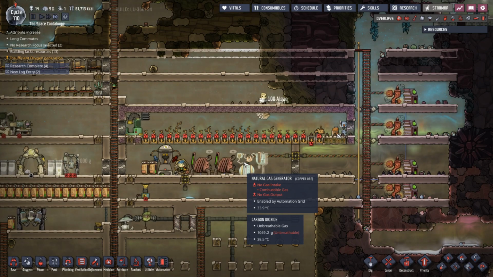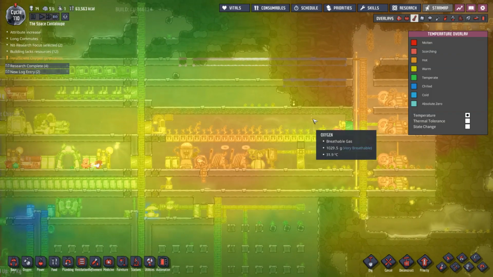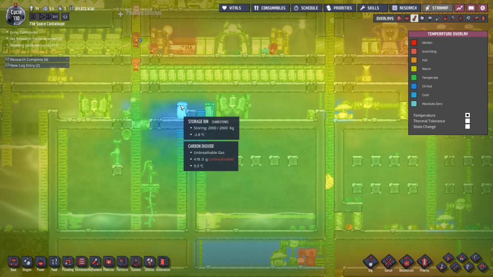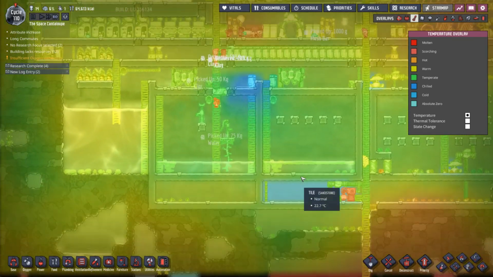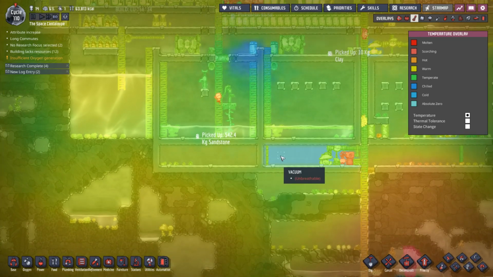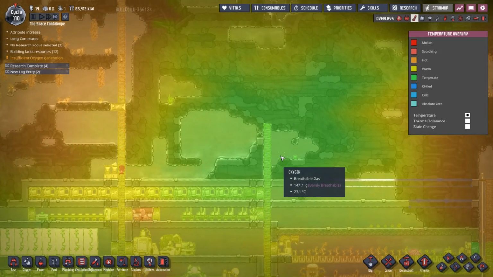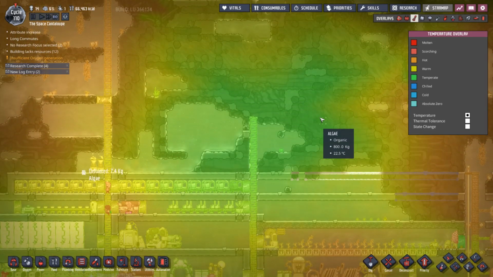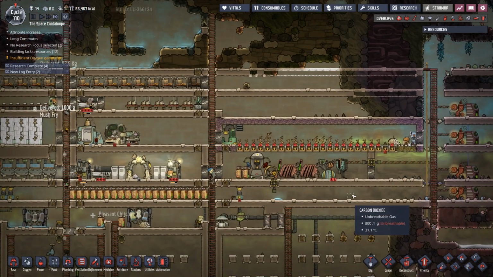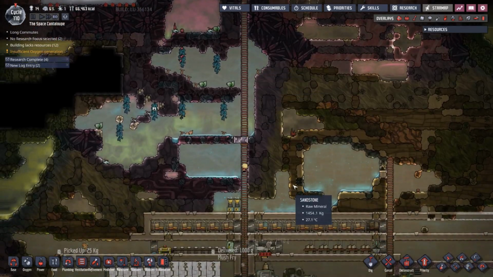The other option is just to move this whole thing elsewhere. Take a look at the temperature overlay. Yeah, it's 30 something in here. Yeah, this is really cold because there's ice in it. This is cold because it's a vacuum. The other option is just to move it up into this area, because it's rather chilly. But as I grow into that, my base grows into that, we're just dealing with more temperature issues.